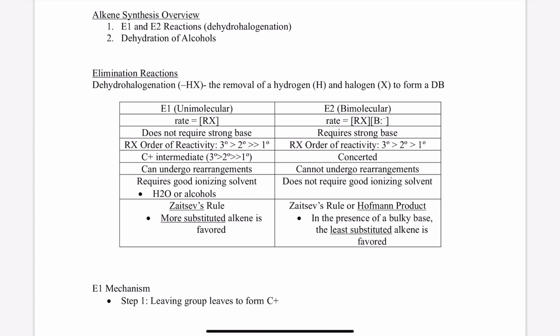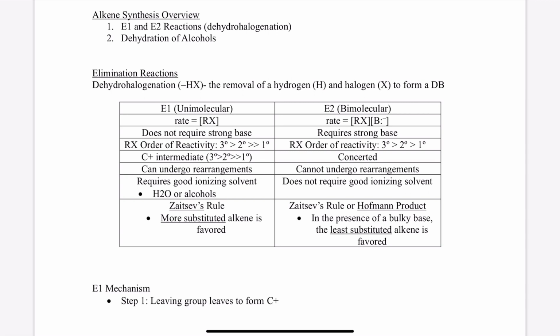Part 2, now we're going to have a focus on the alkene synthesis, on how we even create alkenes. So there are 3 main mechanisms that we are going to focus on. We're going to focus on E1 and E2 reactions, which are elimination reactions. And we're also going to focus on the mechanism for the dehydration of alcohols, in which we'll also create an alkene. There are 2 other methods that are not listed right here in the alkene synthesis overview, which is catalytic cracking and dehydrogenation. And it's because you don't really need to know the mechanism for that. We'll really just cover the main concepts.